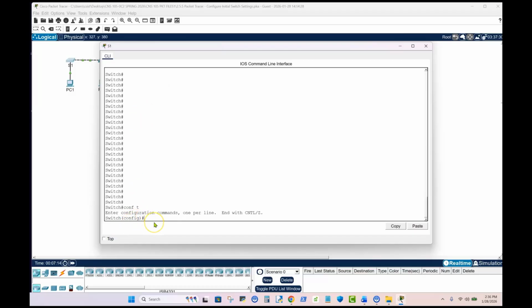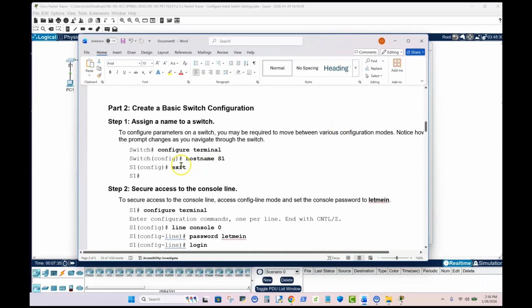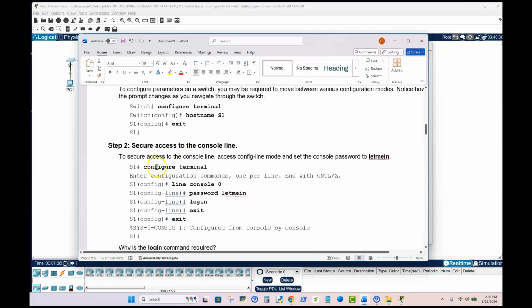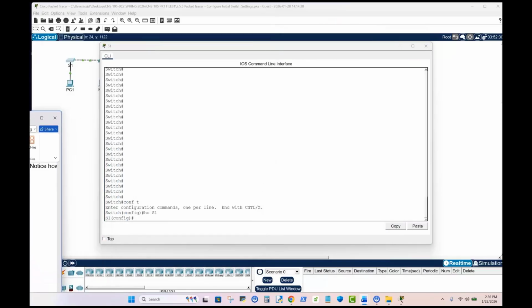Okay, here we go. Now I'm gonna go host, and I'm gonna say S, I'm gonna make it capital S1. Okay, hit enter. Now you see I just changed it from switch to S1 in configuration mode. So I can exit out, but I'm not gonna exit out. Ideally it wanted you to exit out, but I'm not gonna exit out because I'm already in this mode anyway. So let me show you what I'm talking about.